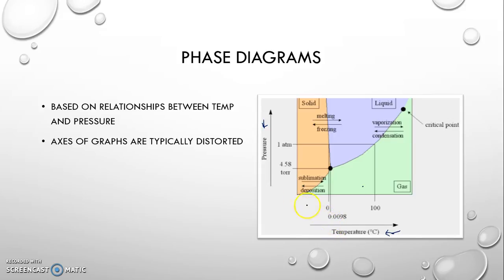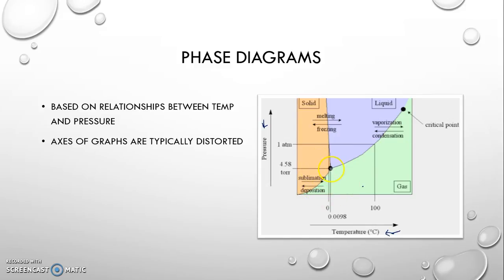All right. So just looking at the states here, if we were to lower the pressure and increase the temperature, we would have a gas. So everything underneath this line is going to be a gas. If we were to up the pressure and lower the temperature, we would have a solid. And if we were to up both of them, we would be in the liquid phase. Okay, so your solids, your liquids, and your gases. And this shows the change going between them. We've already talked about those. There's a couple other things on here that we need to mention.